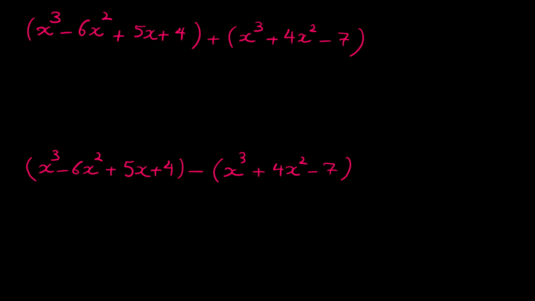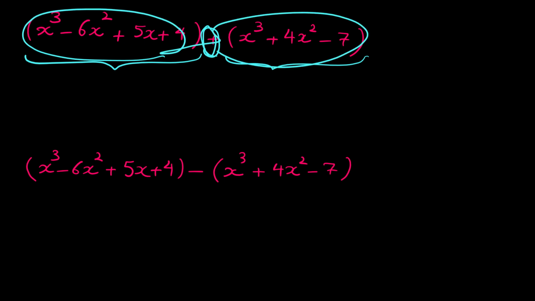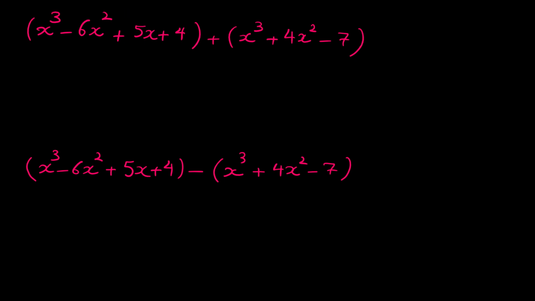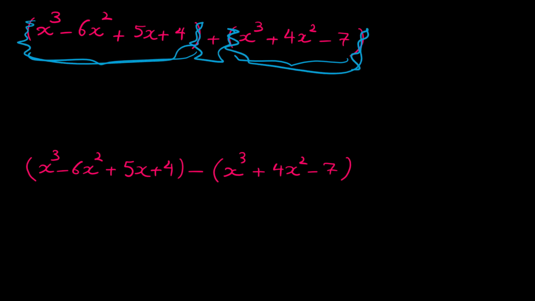In this video, we want to learn about adding, subtracting, and multiplying polynomials. Let us start with this example. We have a polynomial here, another polynomial here, and we want to add these two polynomials to each other. First of all, note that these two brackets around these polynomials are not really necessary, and so you can eliminate these brackets.